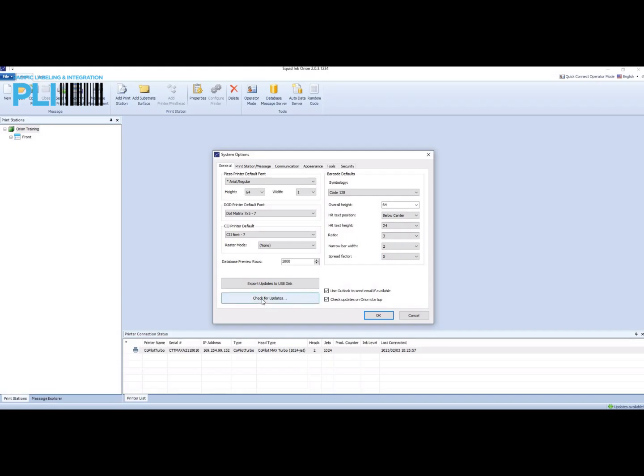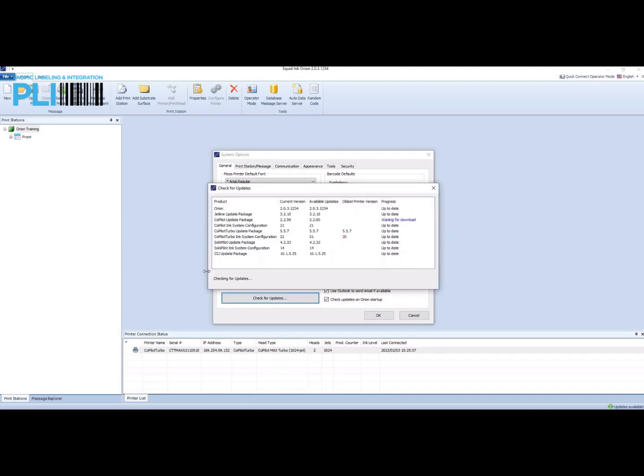So let's go ahead and examine what it looks like when we check for updates. You'll see a big list of updates here of all the different software packages that come along with it. For the Copilot system, we've got a Copilot update. The current version that we've got is 2259, and we have an update available for that, 2260. When you have updates, they'll be listed as waiting for download. Everything else it'll look for and see if that's up to date as well.